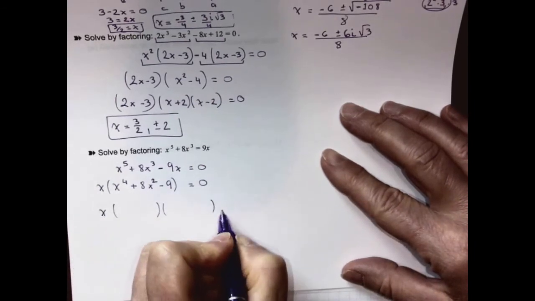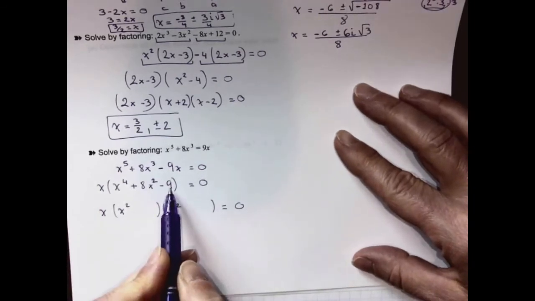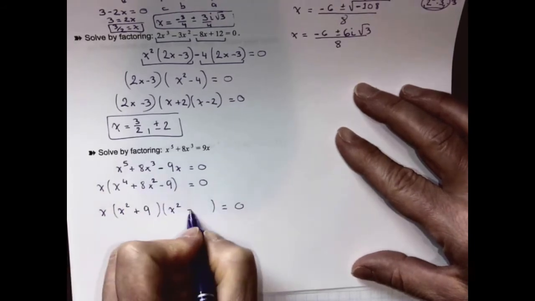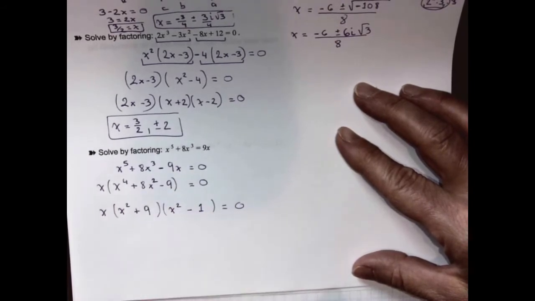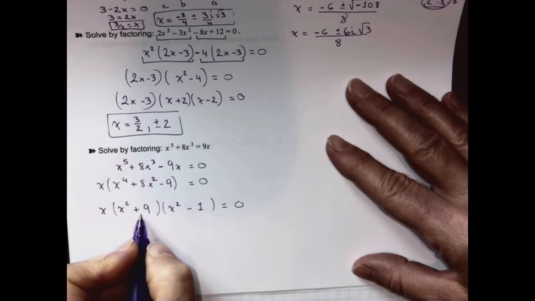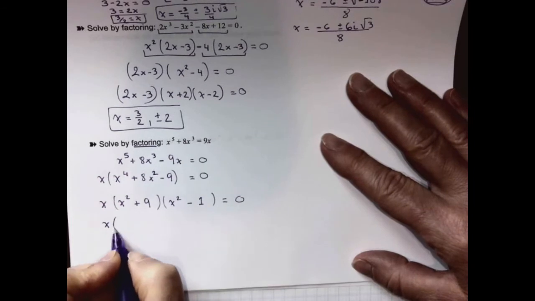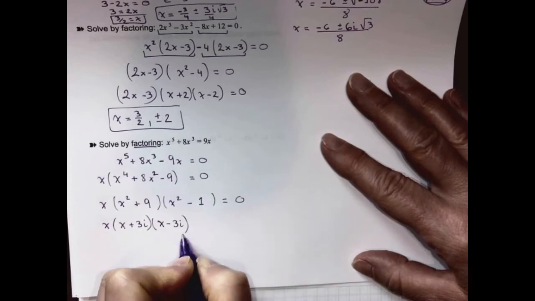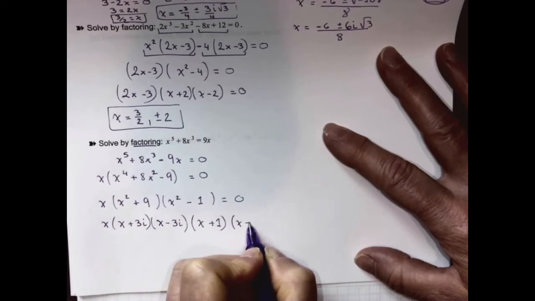But in each of my binomials, instead of having an x, I'm going to have an x squared. So what can I multiply to give me a negative 9, but add up to give me a positive 8? That would be a plus 9 and a minus 1, right? Multiply those two will give you negative 9. Add them will give you the positive 8. But we know that's a sum of perfect squares, and we're solving by factoring. So I can factor that into my complex conjugates as x plus 3i and x minus 3i. And this is a difference of perfect squares, so that's x plus 1 and x minus 1.